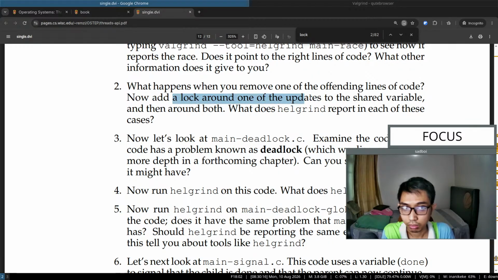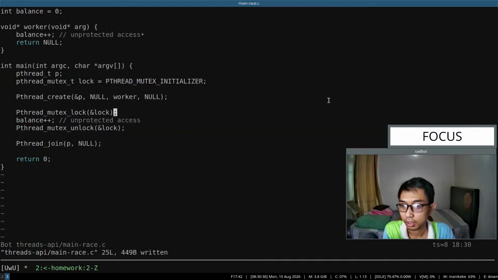And unlock around one of the updates to the dataset variable and then around put. Oh, around put. Okay, we have only added the lock to one of the updates. It is called this one, right?